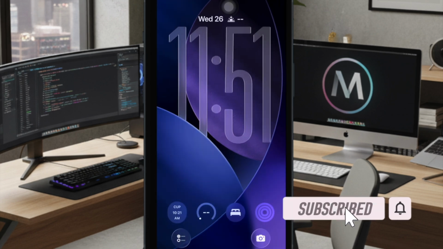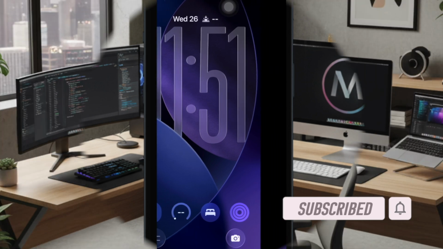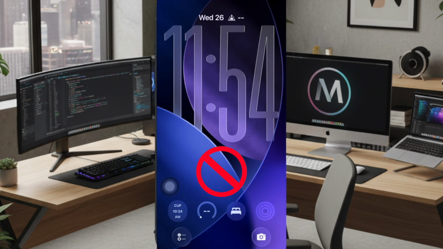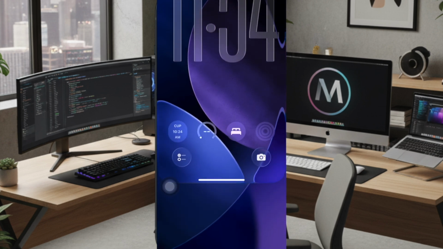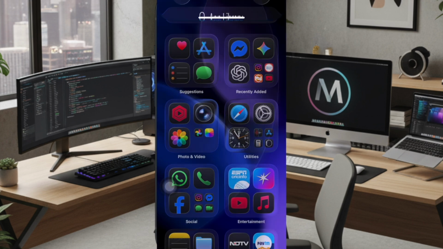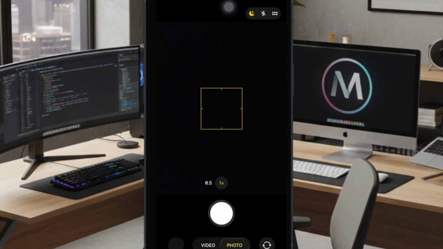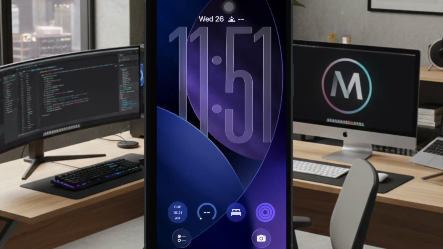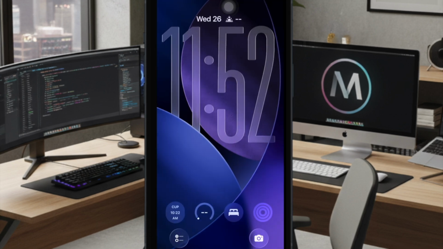The iPhone's lock screen camera shortcut is designed for quick access, but it can sometimes be triggered accidentally, leading to unwanted photo captures or even battery drain. Whether you find the swipe gesture too sensitive or simply prefer more control over your lock screen, disabling the camera access can help you keep things streamlined and secure. That's it. Let's get started.